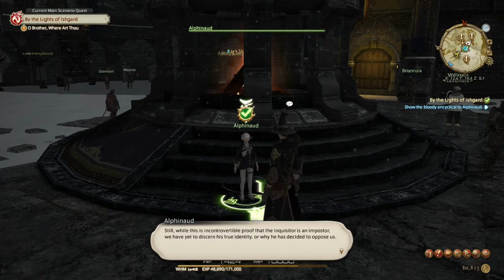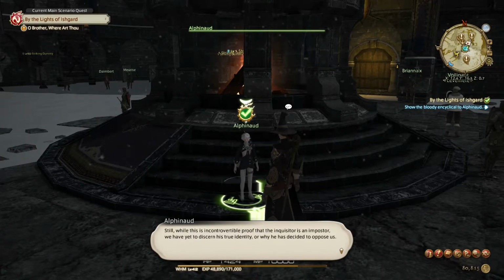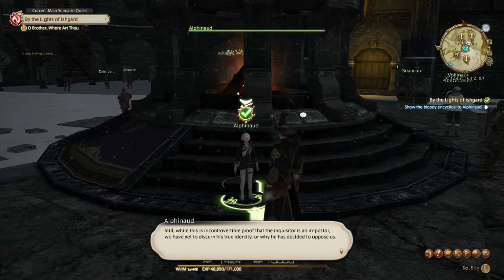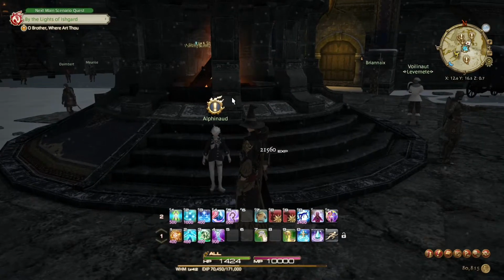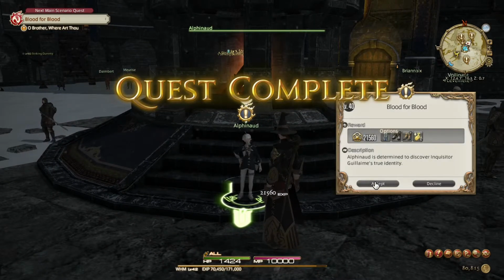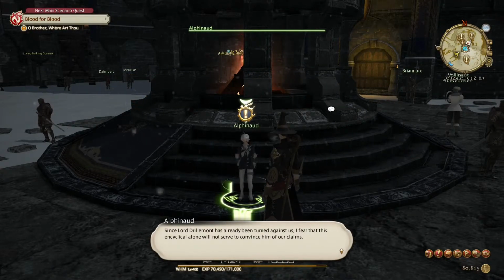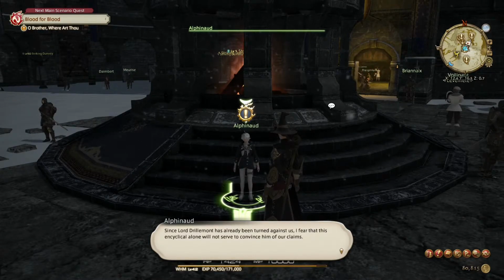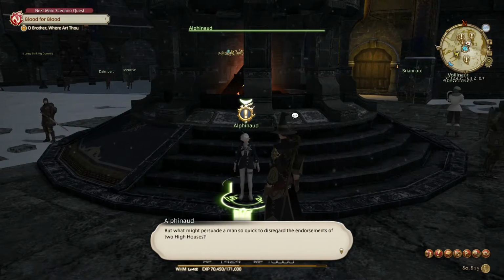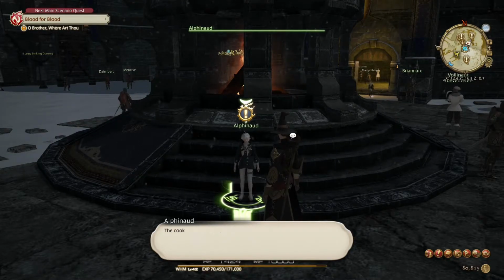Still, while this is incontrovertible proof that the Inquisitor is an impostor, we have yet to discern his true identity, or why he has decided to oppose us. We must proceed quickly, Elric, before he learns that his deception has been discovered. Since Lord Drillmont has already been turned against us, I fear that this encyclical alone will not serve to convince him of our claims. But what might persuade a man so quick to disregard the endorsements of two high houses?